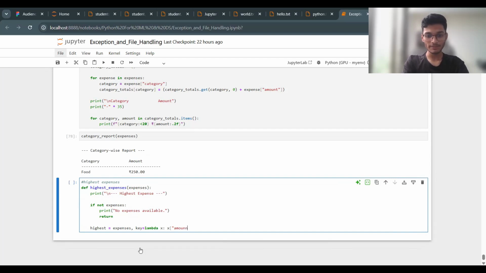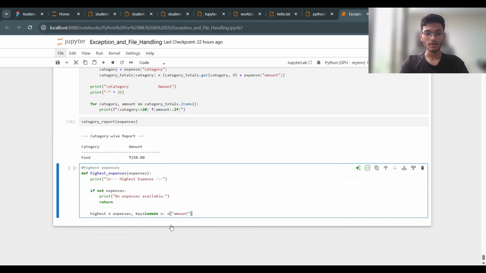Okay, so my key is nothing but the x and x of amount. So whatever x of amount is there, that is nothing but my key here. It will fetch the amount basically. Let's say 100 it fetches. So 100 it will fetch, and from that I will take only the max basically.